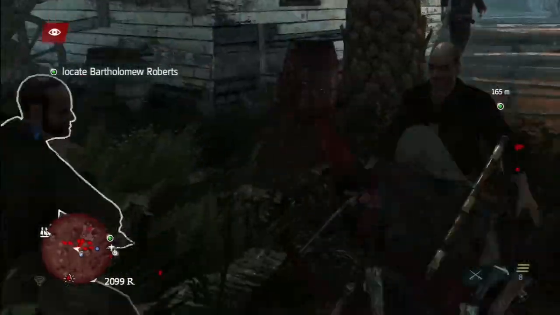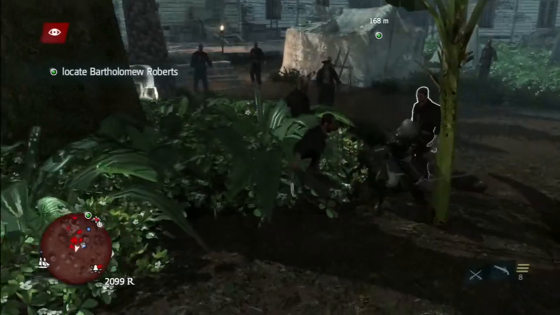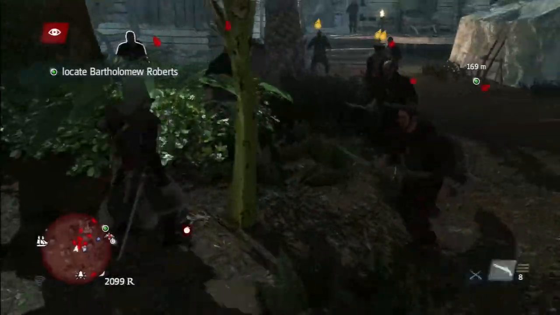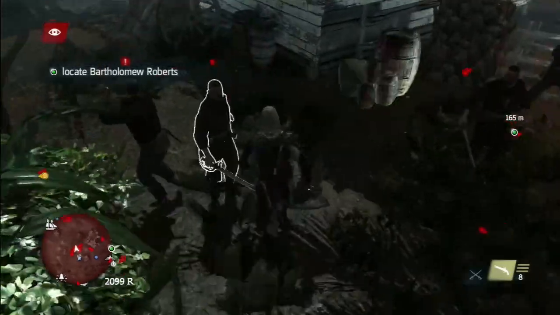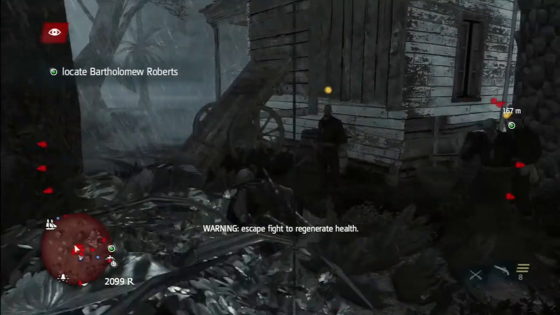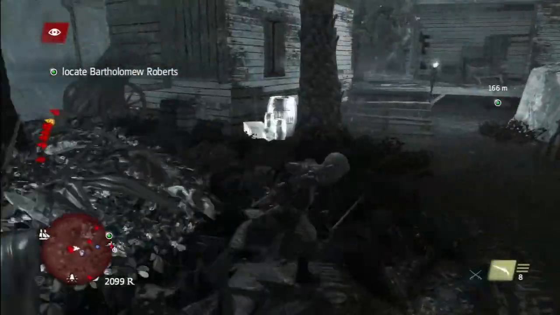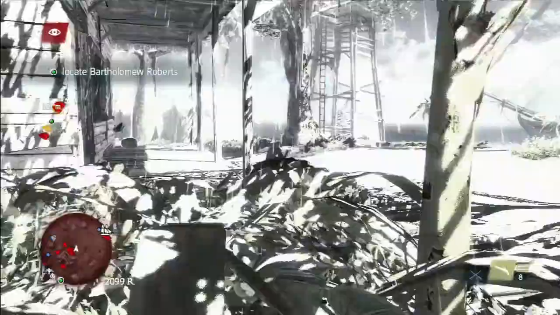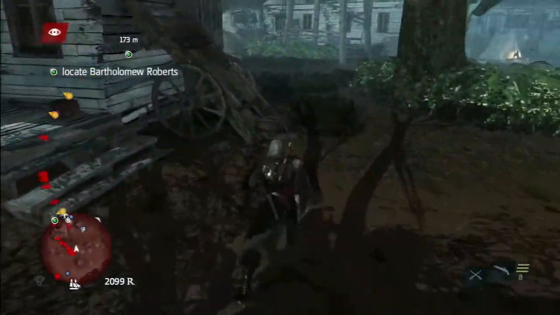Shit. I can do this. Aw, damn it. No. Shit. Okay. Let's try this again. Uh-oh. I'm so stupid. It's the only way I can regenerate my health. There we go.